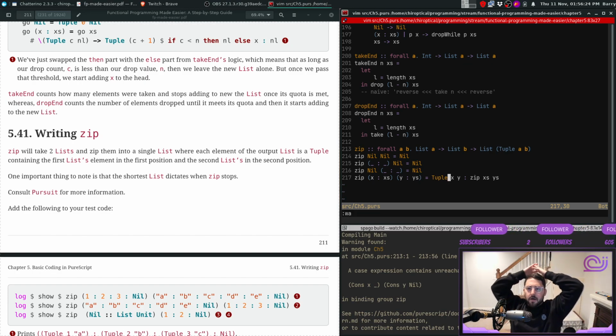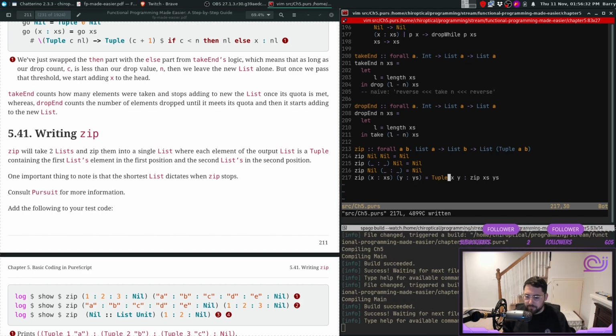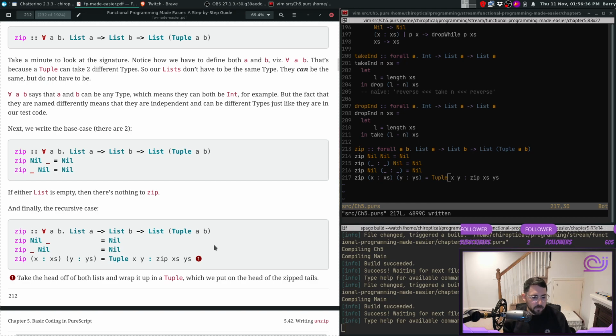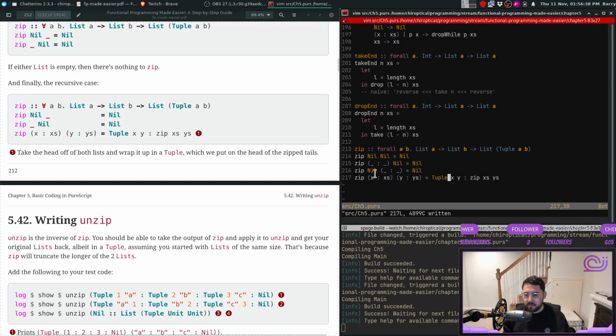Okay, so it's kind of incomplete right now, but I know some people who are eager to complete it. I think it would be a cool book to finish for sure. So there is zip. And I think unzip is arguably easier.